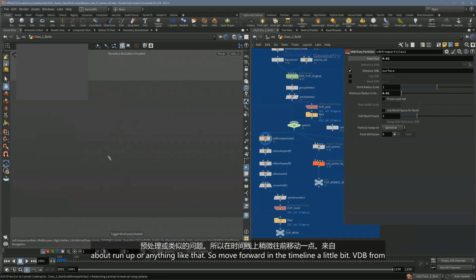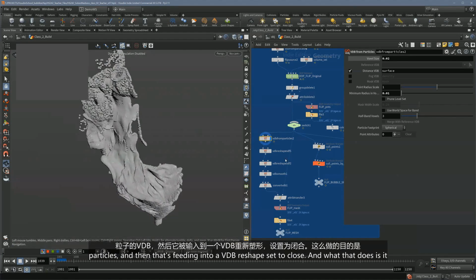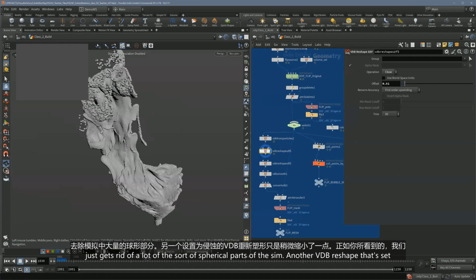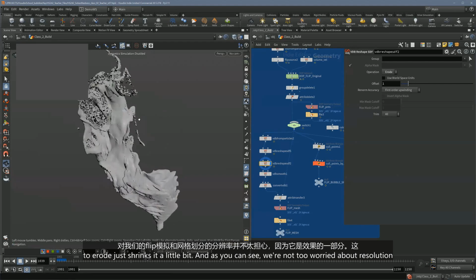So move forward in the timeline a little bit. VDB from particles, and then that's feeding into a VDB reshape set to close. And what that does is it just gets rid of a lot of the sort of spherical parts of the sim. Another VDB reshape that's set to erode, which just shrinks it a little bit.